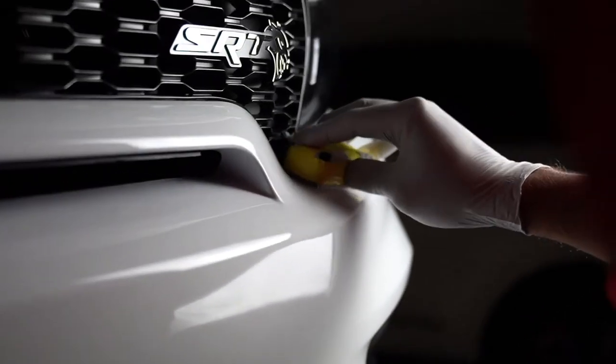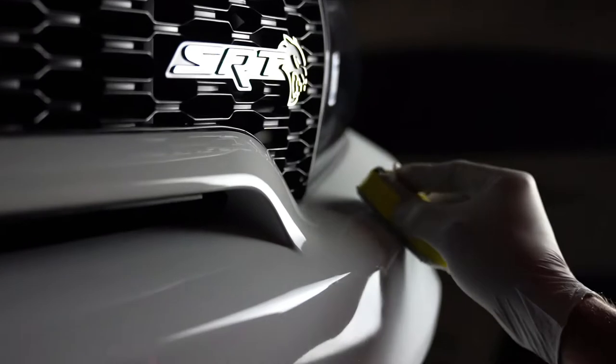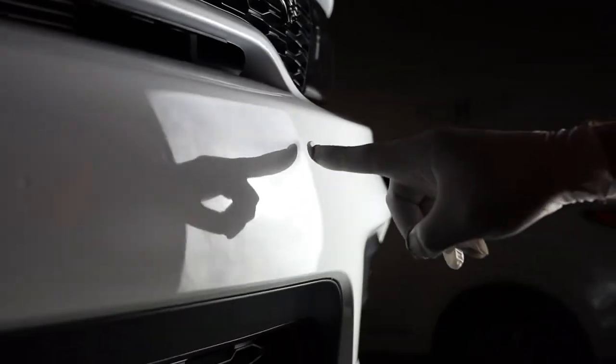All right, so I don't know if we could capture this because obviously with white paint, it's hard to capture the coating going on, but you do kind of see like an oil slick kind of streaking going on right here. Get it closer. I don't know. See it right here? That's the coating actually flashing.